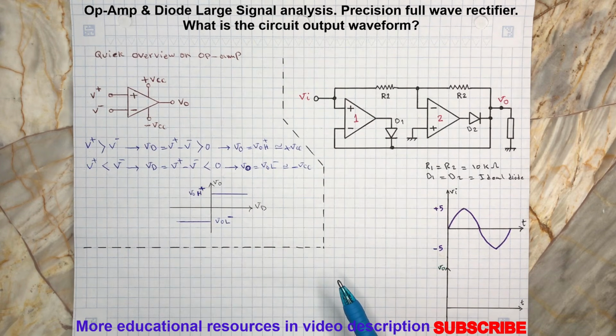Then the output voltage VO will swing to positive high, because the op-amp will multiply this voltage difference between V plus and V minus by its high circuit gain, which is in the order of 1000 to millions. So for any positive difference, even very small, the output will swing to its highest positive voltage, which is close to the op-amp power supply.